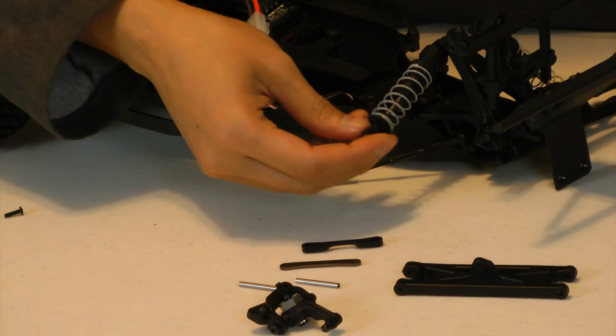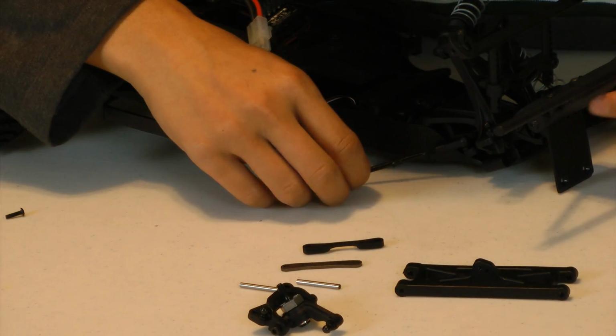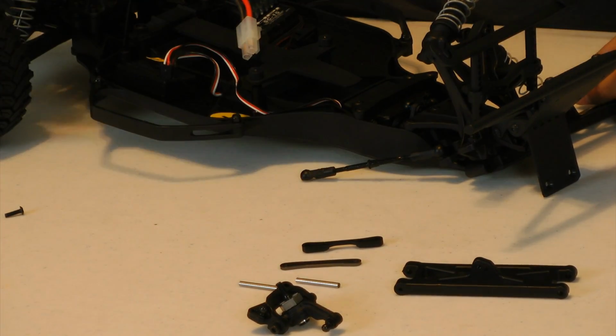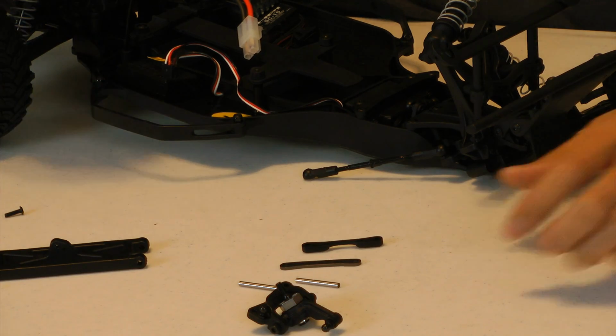The shocks, you can take them completely off, but I'm leaving it just dangling there. Just saves one step later. This other tie rod here, I'm just leaving that dangling because I didn't want to mix it up with the other one here. So let's go ahead and put this back together.